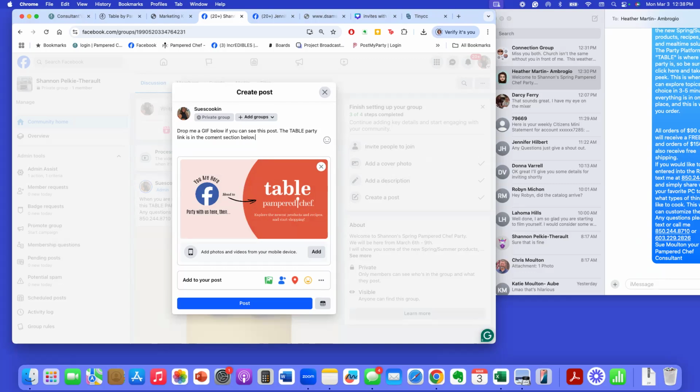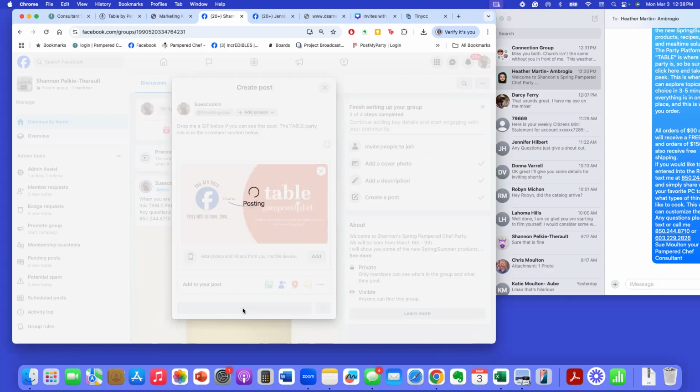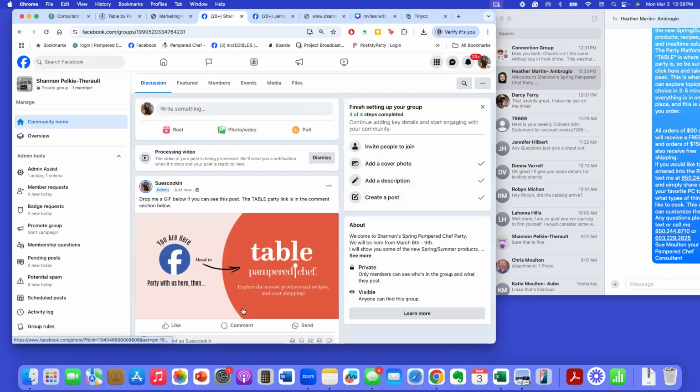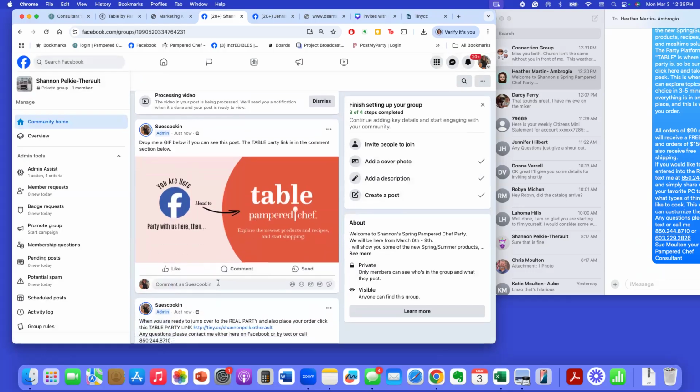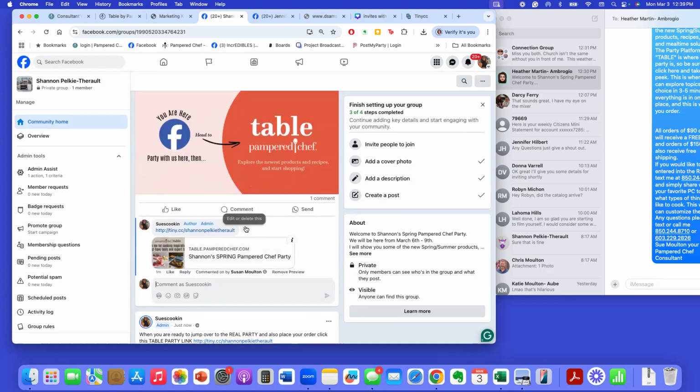Section below. And the reason I put it in the comment section below is Facebook does not like you posting links that take people off of Facebook to another location. So it's a little annoying, but often it's easier to put the link as the first link in the comment section.